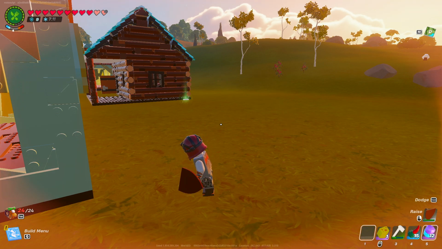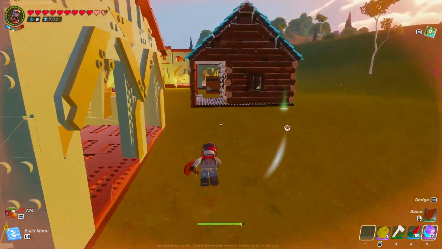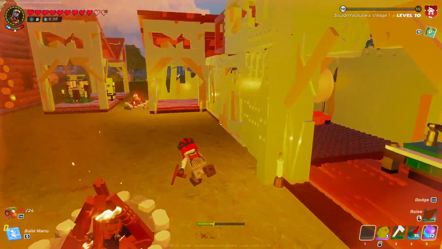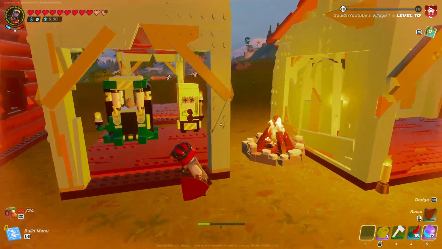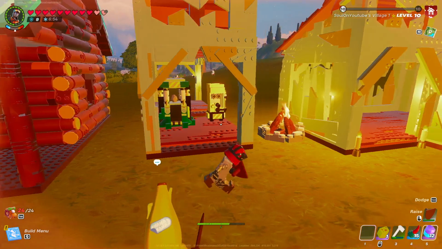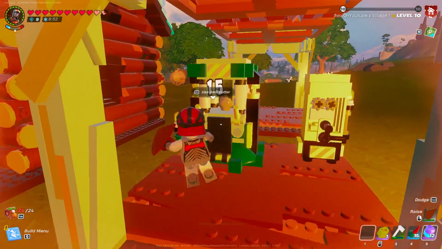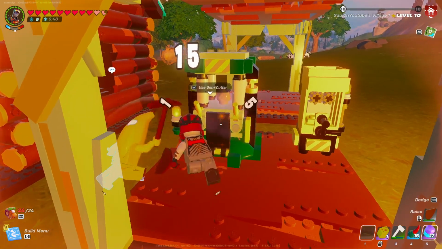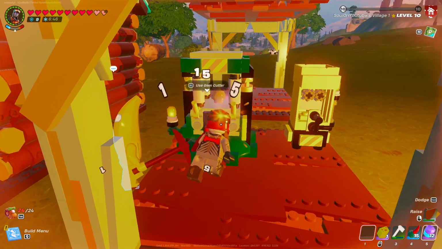Like 15. Okay. Perfect. So we could just break a lot of this stuff, which is good. And yeah, let's see. Like this gem cutter. Break it and get the supplies from it.